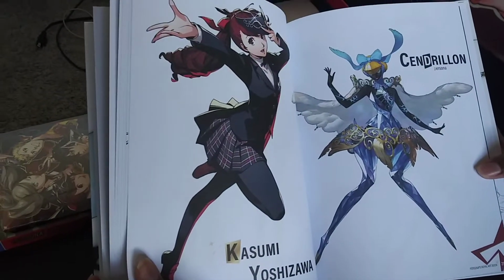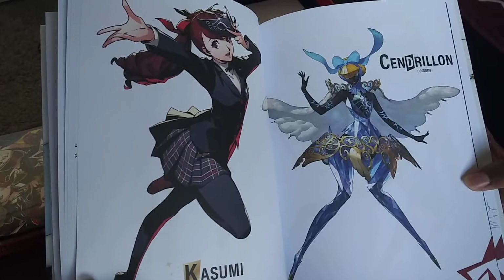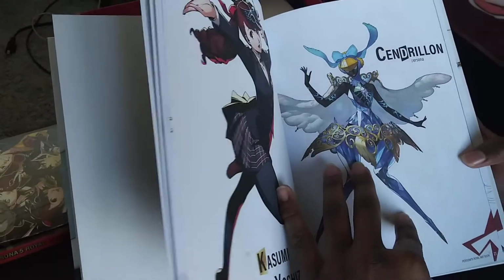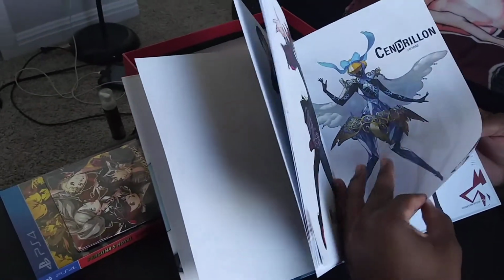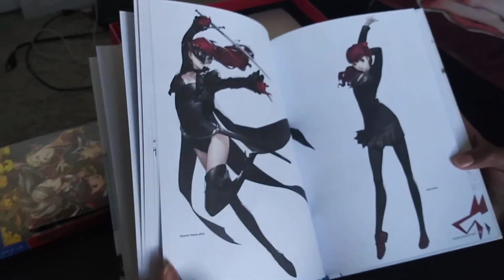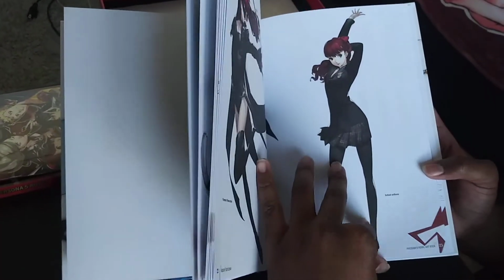And then we have Kasumi Yoshizawa, who is the new Phantom Thief and one of the biggest attractions of this game. And what do you know? That is her persona, the one that was on the front. We also get her in her Phantom Thieves apparel, considering she wasn't in the original. Her school uniform as well.